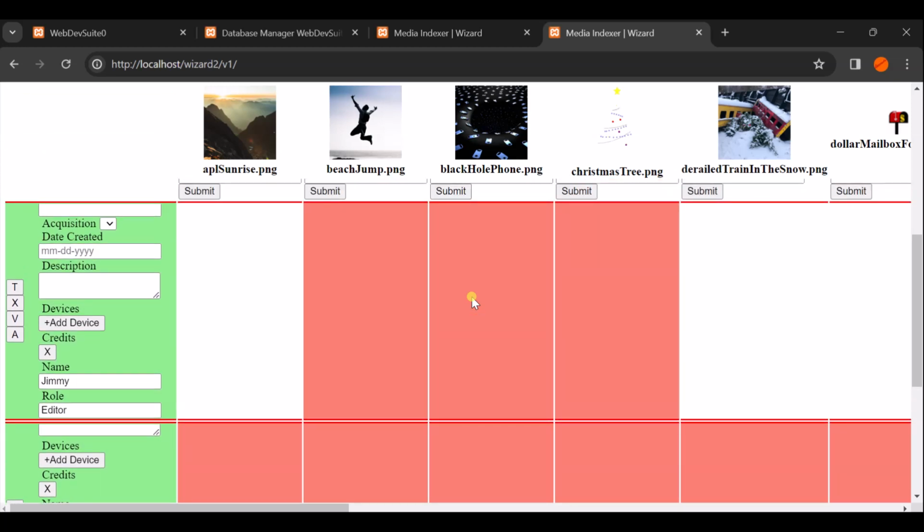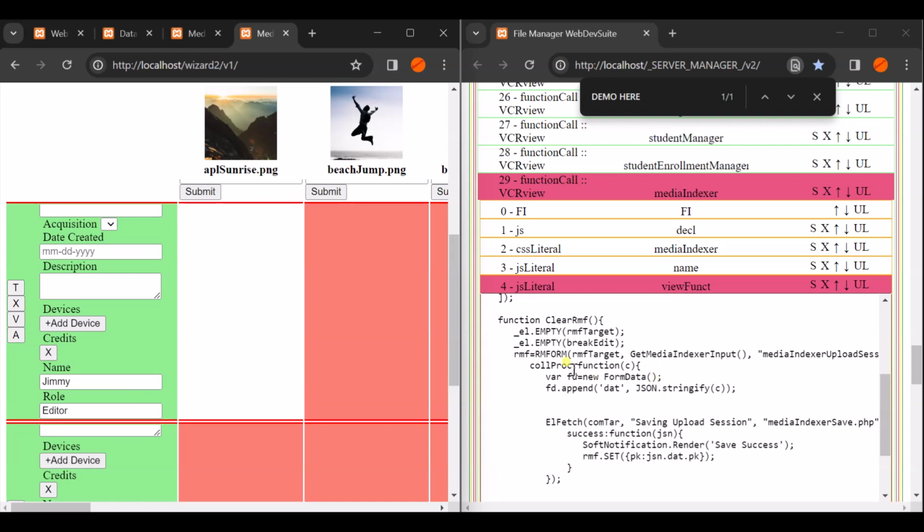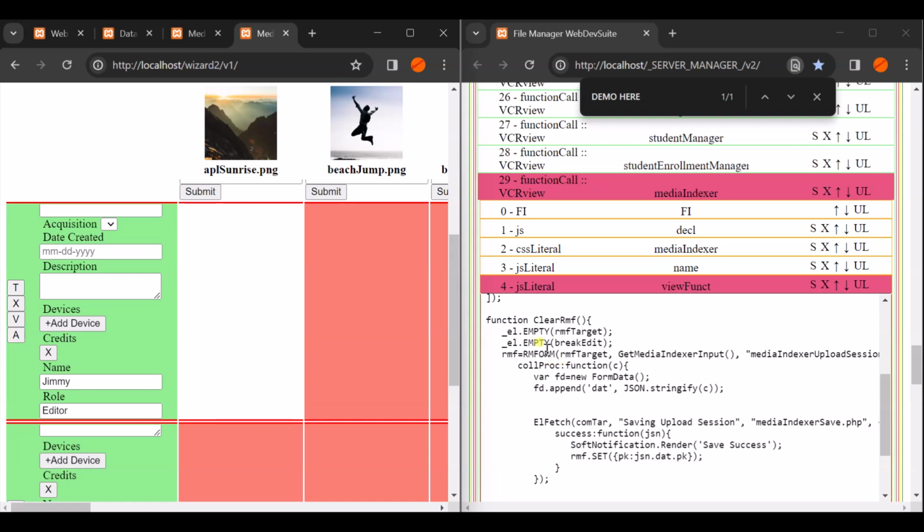But, all right, so I want to show y'all some more stuff. I want to go, let's see. Oh yeah, keeping my stuff hidden. All right, so here's an example of the RMF that's letting me do all this in a quick fashion that was a lot faster than it used to be.